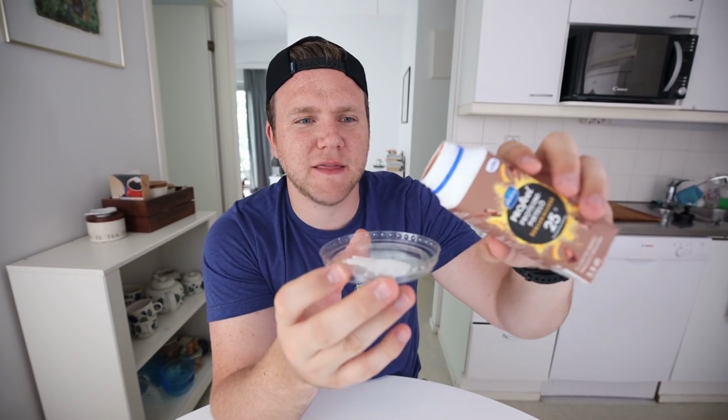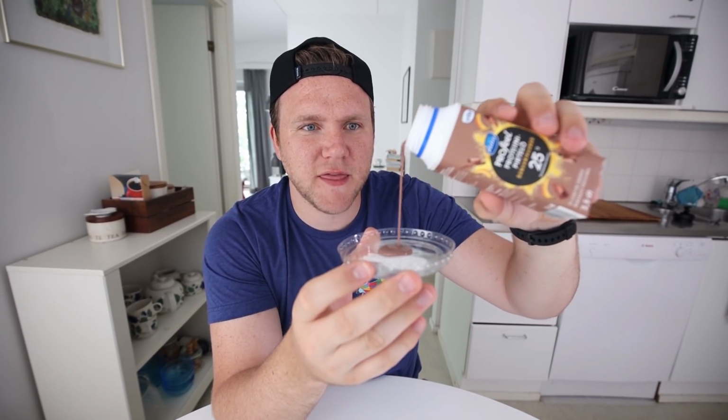Let's have a quick look at the consistency of this. Yeah, it's quite thick. It smells exactly the flavor it says. Smells like banana and chocolate, tastes like banana and chocolate, is banana and chocolate. Very, very good. I'm enjoying this tremendously, and it doesn't have alcohol in it, believe it or not. The only problem with this is I could drink this whole thing in like 3 sips. It's over half gone in 2, so yeah.